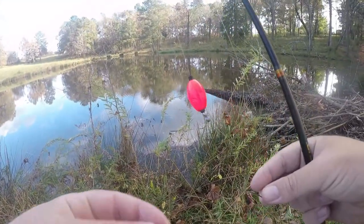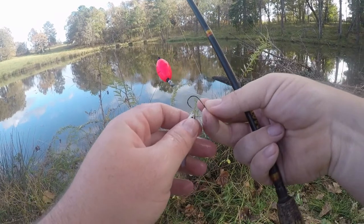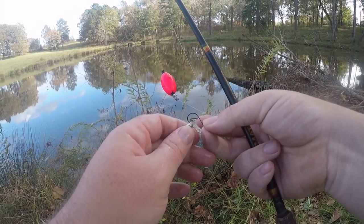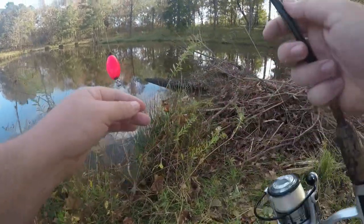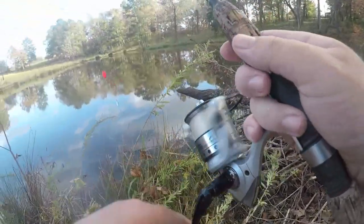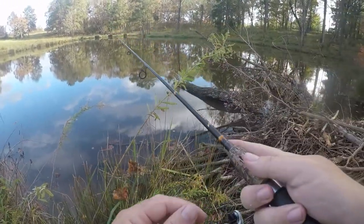Alright, I'm gonna show you another way of hooking one. This usually works with bigger baits, but go underneath the bottom lip, not the top. You would typically do that with larger shiners or larger shad, if you're using live bait.